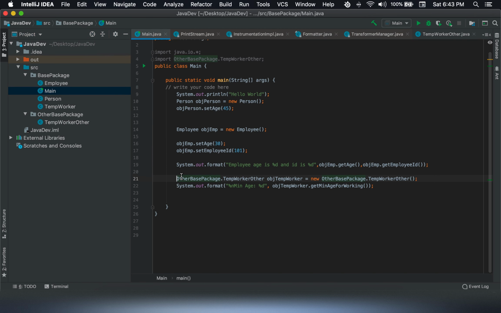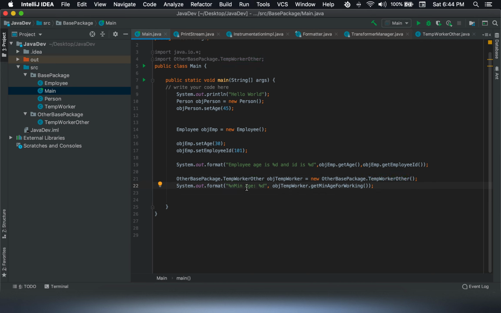Now, in the main class, to see the protected in action, what I've done is I've created an object of temp worker other, and the moment I do that, whatever I had in the constructor would run, which is setting up that property of min age for working to 30 for IT. And now this particular statement is just a print statement, and in that I'm just printing the min age for working.